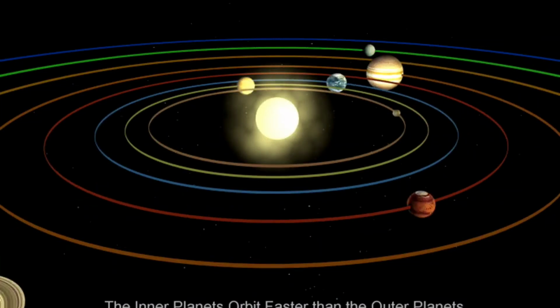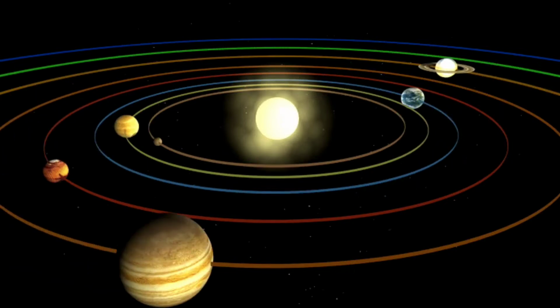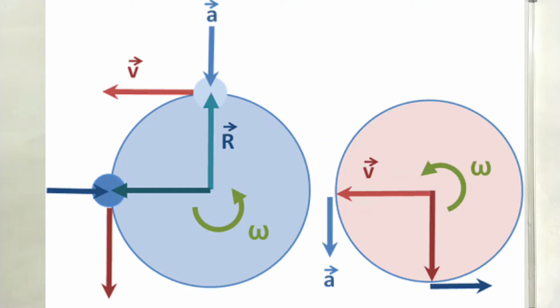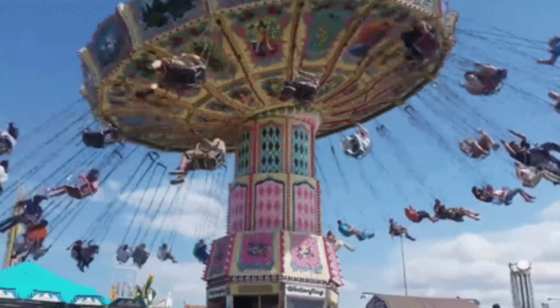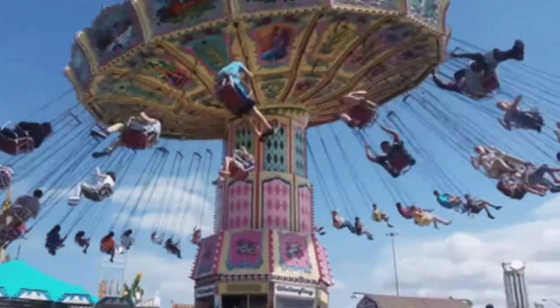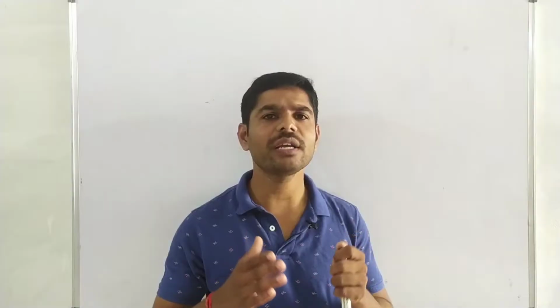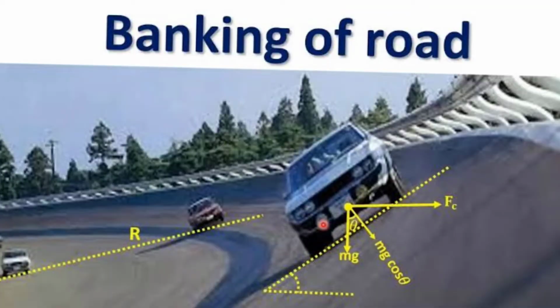All planets are revolving with respect to the sun in a circular orbit, and if a stone is tied by a string, why is the stone always revolving in a circular path, and if you cut the string, how does the stone move away? These are things we observe in daily life, even on banking roads. If you take a curved road, how do you experience that force? The car will always move safely, and the persons will fall on the right side or left side of the direction of motion. So why is all this happening in this situation?